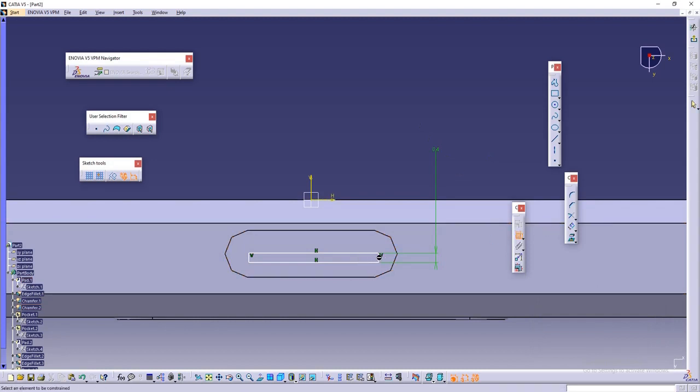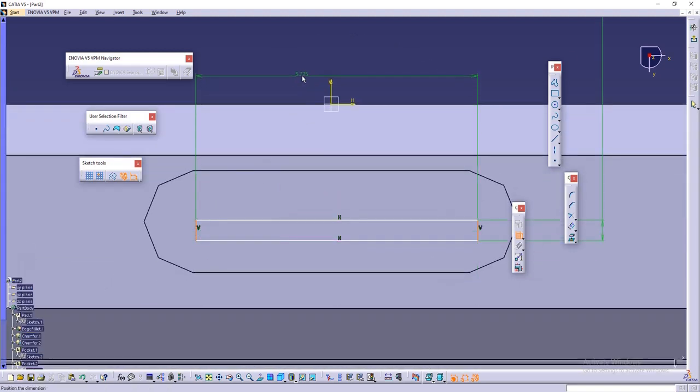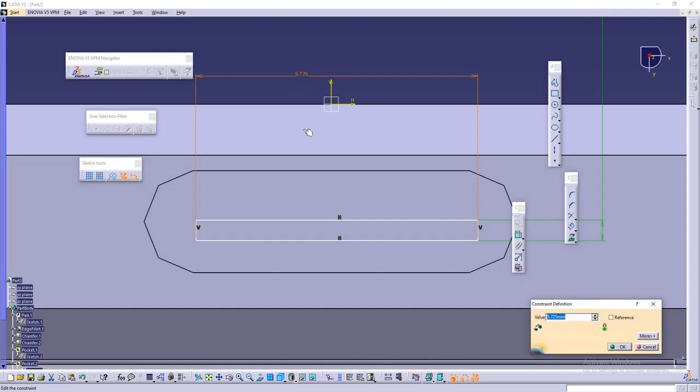And now this to, let's zoom in a little, this, and go 5.7. So I'll just click on 6.